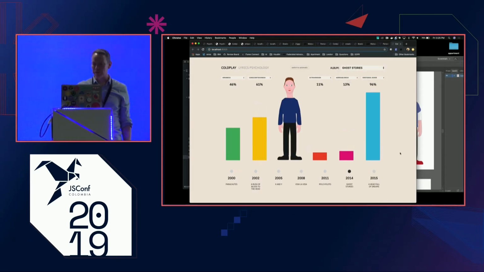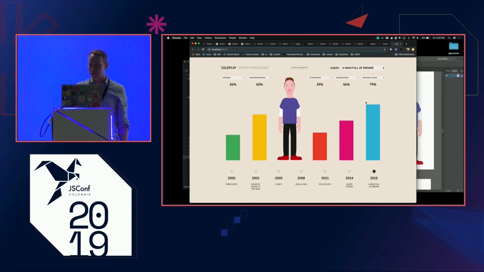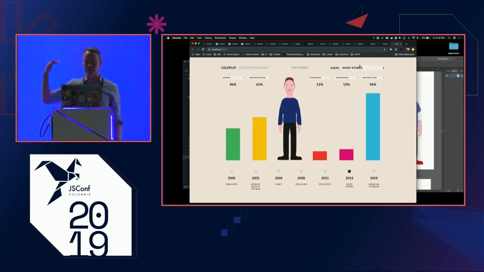So notably, if you look at this album, Ghost Stories, compared with A Head Full of Dreams, you can see that there's a really big difference in the agreeableness between A Head Full of Dreams and Ghost Stories. So you can see it's getting really short. He wrote Ghost Stories when he was breaking up with Gwyneth Paltrow.